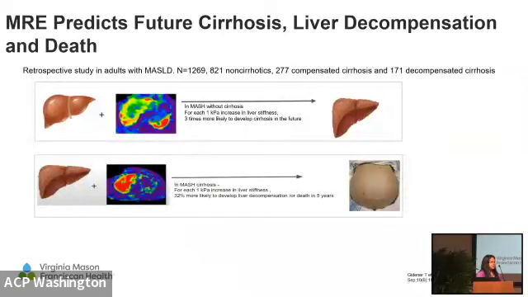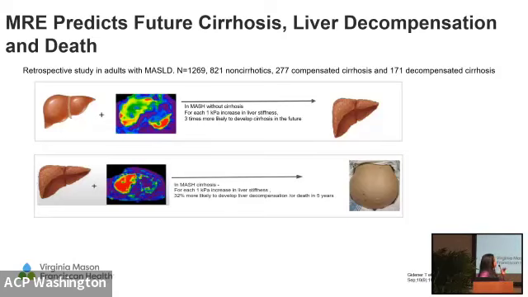The other thing that we use the MRI for is to predict where they're going to be in 4 or 5 years. What we've seen is that in patients with MASLD who have no fibrosis, an increase in the liver stiffness by 1 kilopascal increases their risk of developing cirrhosis, a 3 times higher risk, which is why these patients with steatosis and fibrosis, we have them come back in a year and repeat the MRI.